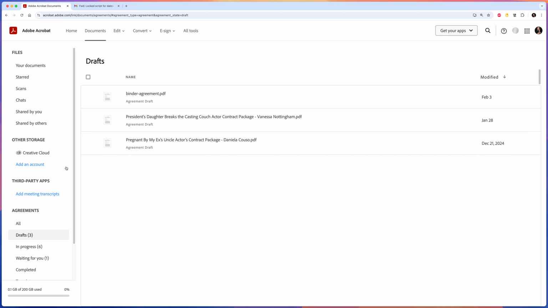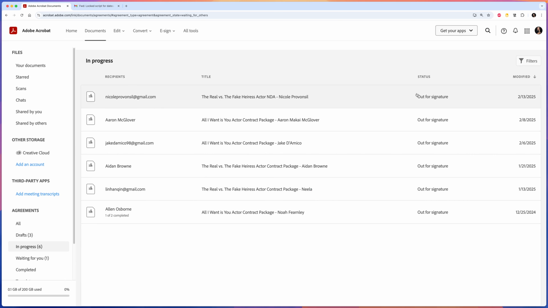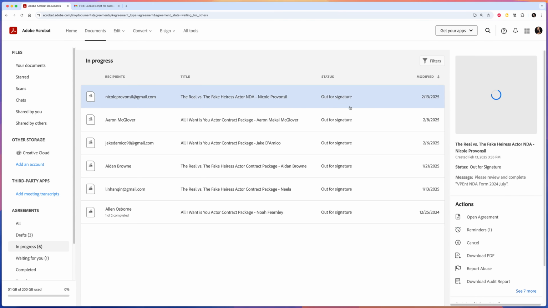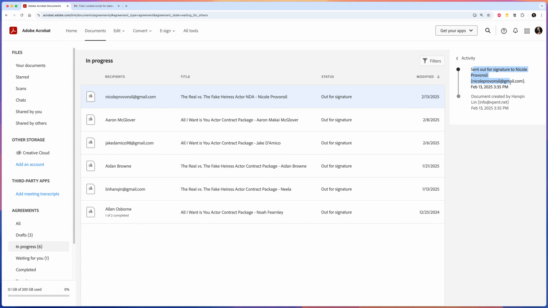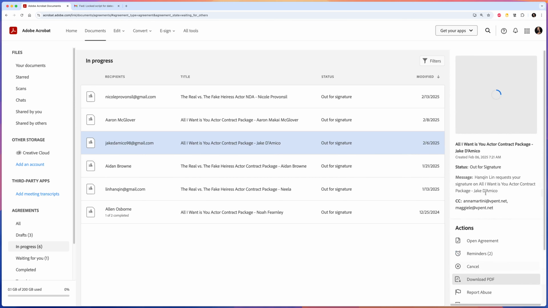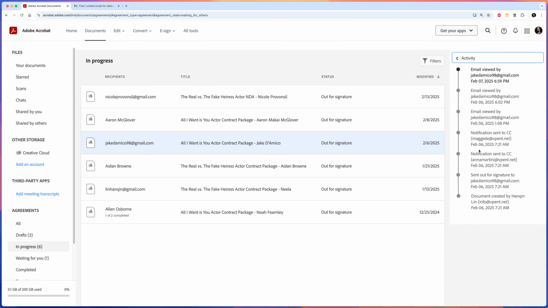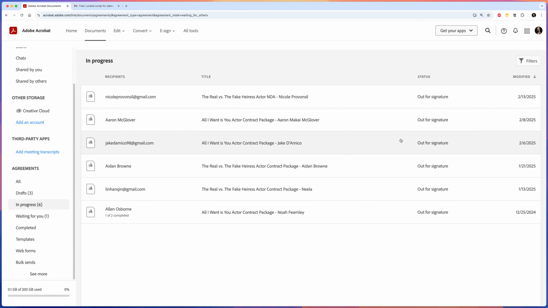And then under documents, you can always see what's in progress. See, this is out for signature, and then you can click that. You will be able to see an activity which says it's already sent out, and you can even check the activity for some other ones, where you can see a notification being sent. And then this guy actually viewed the email, but he never signed, and then he viewed the new email again, and then he viewed our new email. I don't know what happened to Jake, but he seems to be viewing but ignoring to sign, something like that. And that's pretty much it.